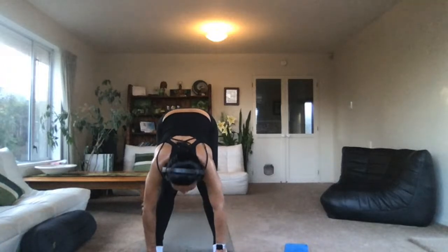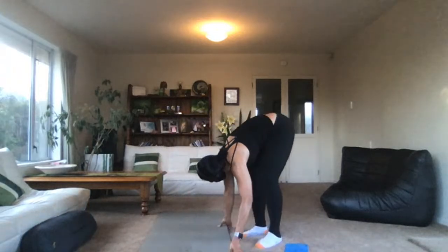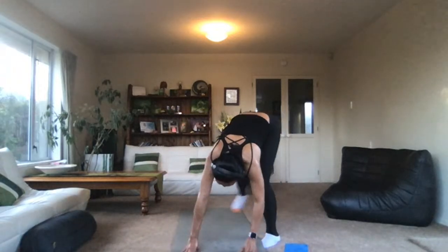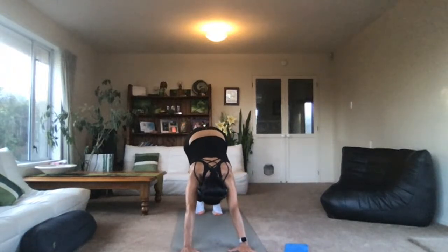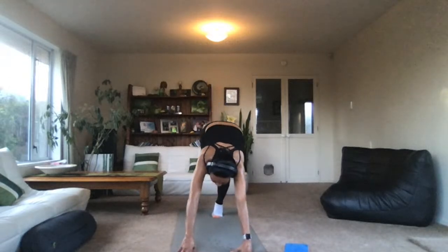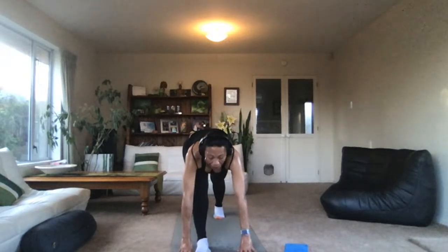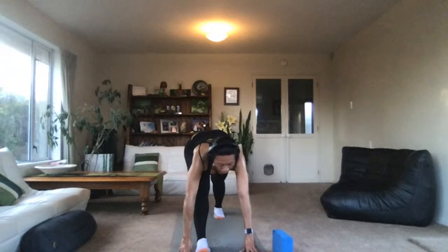Inhale to halfway lift, and exhale, step back to plank. Downward facing dog. Right leg lift, inhale. Step and replace. Halfway with your inhale. And from here, you can take your block or no block, bring it in front of you.